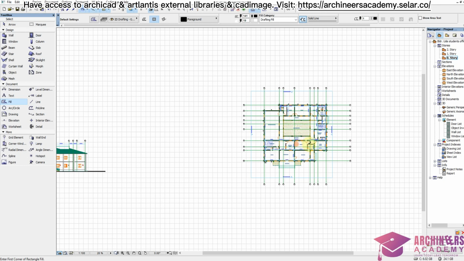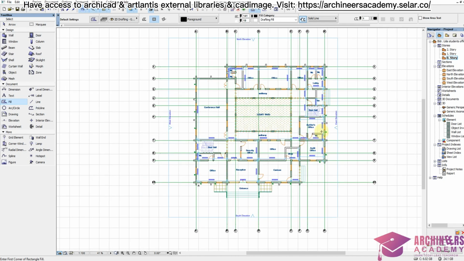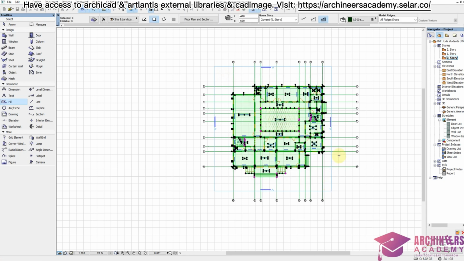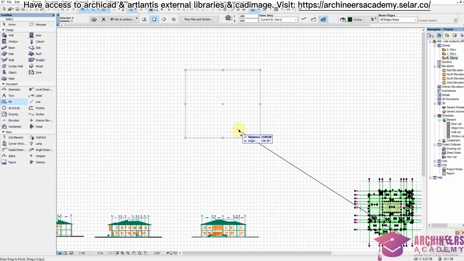So let's continue now with our other aspect of this design. So now after we have placed your grids in your floor plan, you can now choose to bring out your floor plans and your roof plan. So I'm going to bring it out. When you highlight, endeavor to also highlight the grid also. Then Ctrl Shift D. This is the ground floor plan. So place it right here.